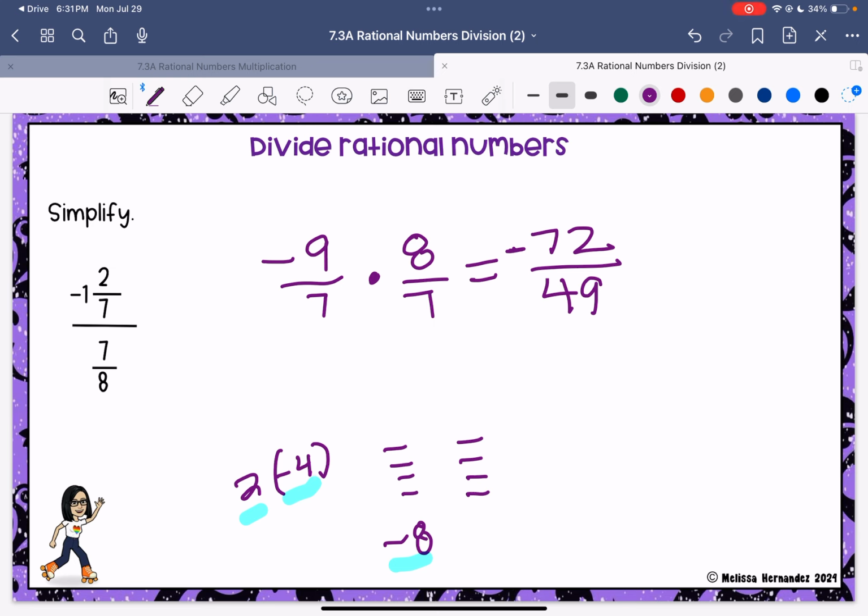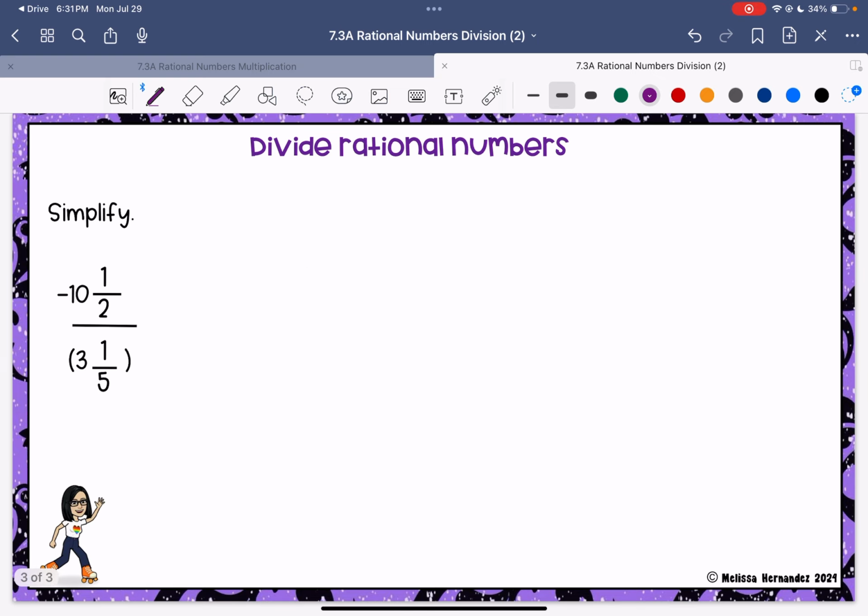For my students, I say negative 72 over 49 is perfectly fine. You don't have to simplify it to a mixed number. The only way it wouldn't work, for my students, is if the numerator over the denominator can be simplified. There isn't a number that can go into both of them without a remainder, so I'm just going to leave it like that. Obviously, you should do whatever your teacher tells you to do.